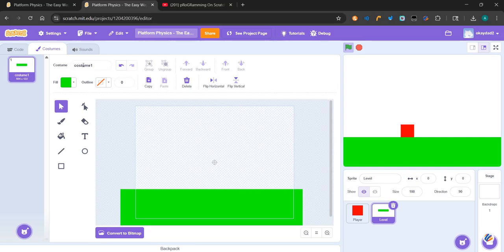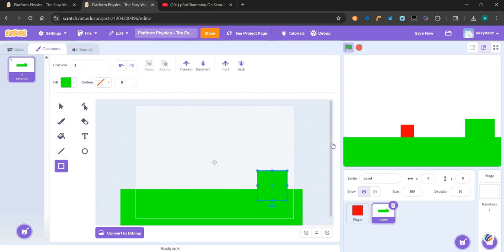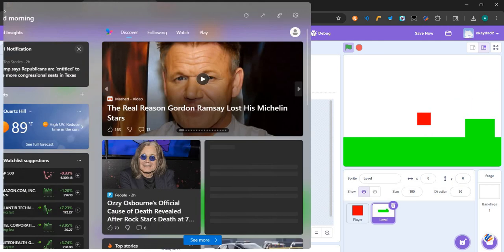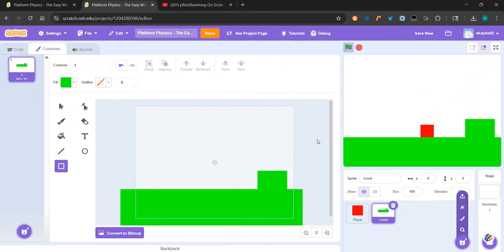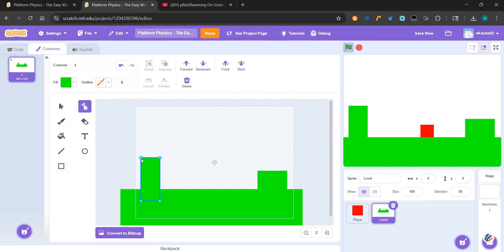Now, I'm going to show you that we can actually create bumps in the level and stuff that's going to make the level more interesting. I might make a part 2 on this because, as you can see, there is a problem with these bumps in the level.